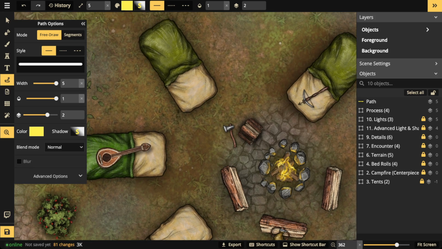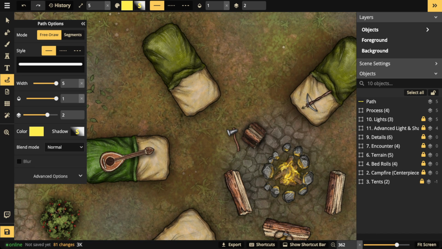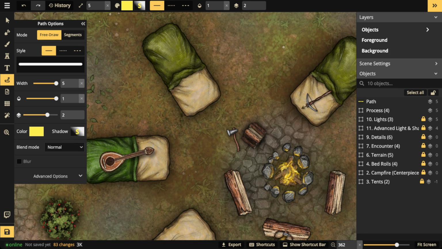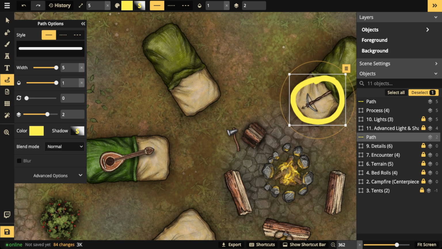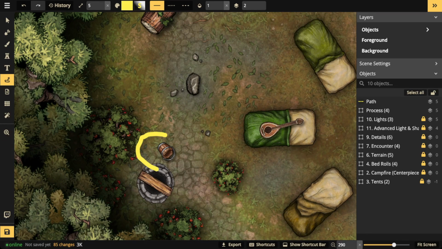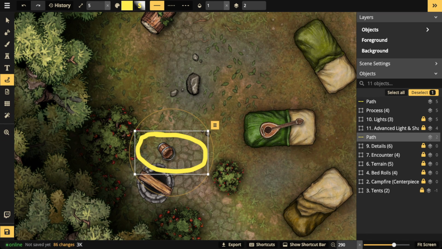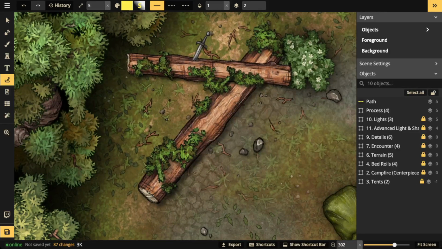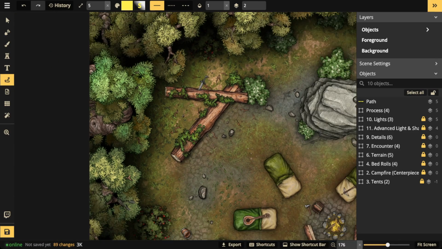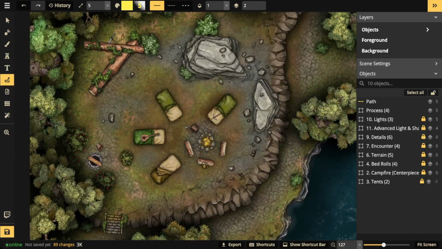And it's always nice to throw some things on the bedrolls. So I've added a guitar right here. Maybe one of your players is a bard. And I've also added a crossbow here. Now you don't have to throw down weapons that players are going to interact with if you don't want, but I throw them down. A little bit of extra detail makes the map look really nice, but that's up to you how much detail you want to throw in. I've also thrown in a bucket next to the well. Kind of makes sense, right? And then I've thrown in a sword, an old rusted sword that's sticking into the log there. Now all these details are really nice, and you can throw in all kinds of different details.